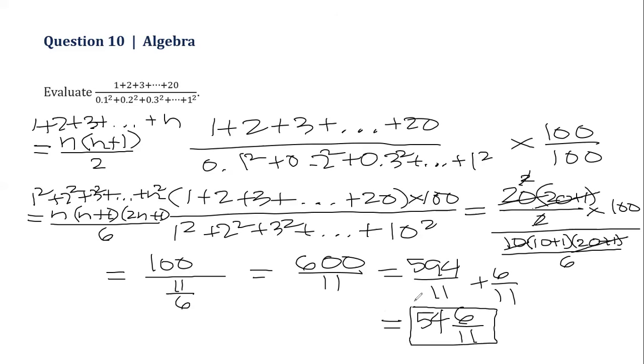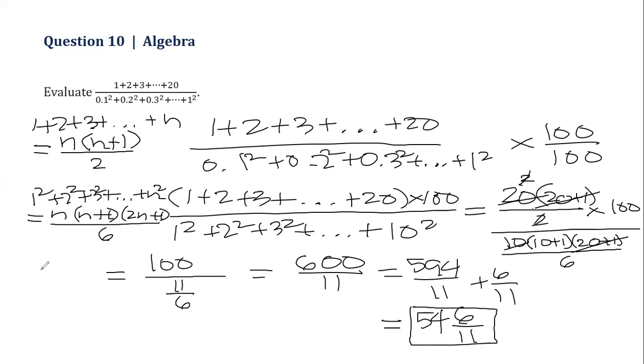I'm not entirely sure if you're allowed to put this as your answer. I think this should be allowed if you're going to do this in the actual exam. But they usually prefer a whole number in mixed form like this, a whole number and then the proper fraction. Are there any questions for this, for number 10?